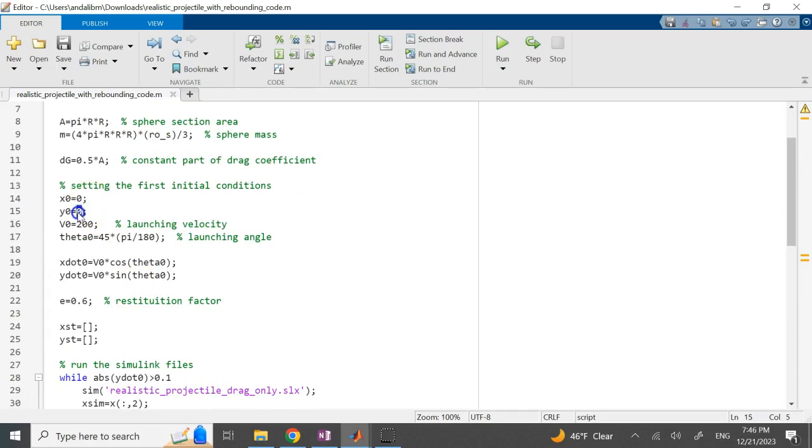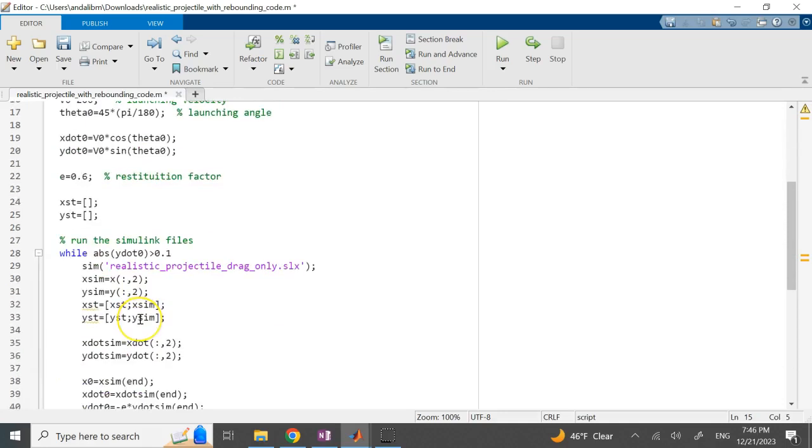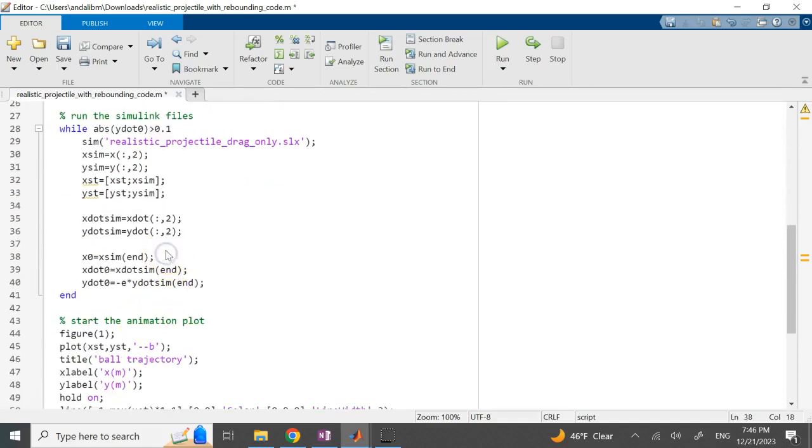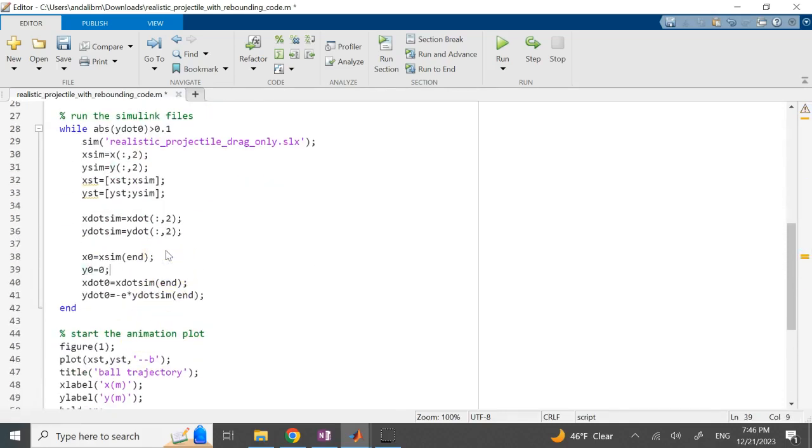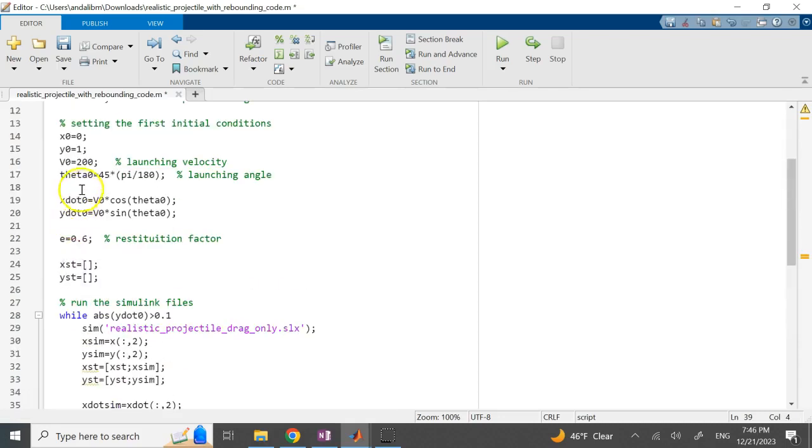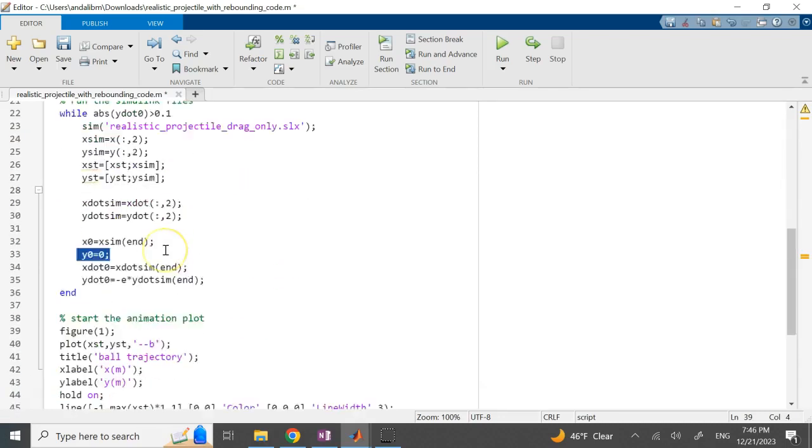But if this one was not 0, if you did not start from the ground, if you started a little bit off the ground, maybe half a meter or 1 meter above the ground, then here you need to start your y0 at what? At 0 after you run it the first time. Otherwise, it is going to start again above the ground.